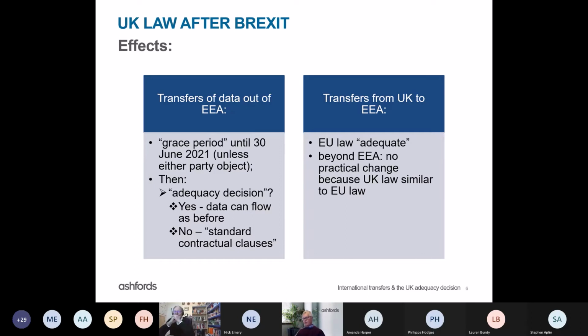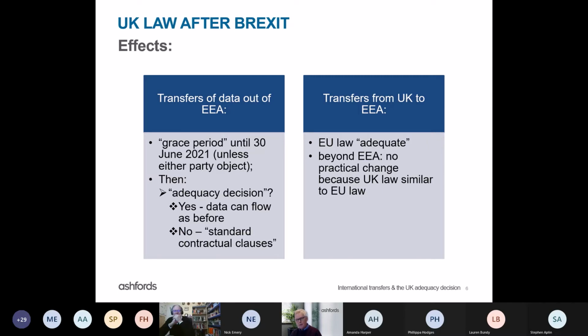If the European Commission does grant the UK an adequacy decision, then data can flow just as it does now. If the Commission doesn't, and Hannah will talk in more detail about this a bit later on, then data will only be able to flow from the EEA to the UK if other safeguards are in place, and the most common safeguards will need to be what are known as standard contractual clauses. And Charlotte will talk about those in a lot more detail later on.